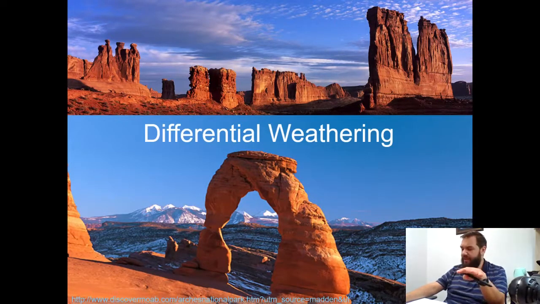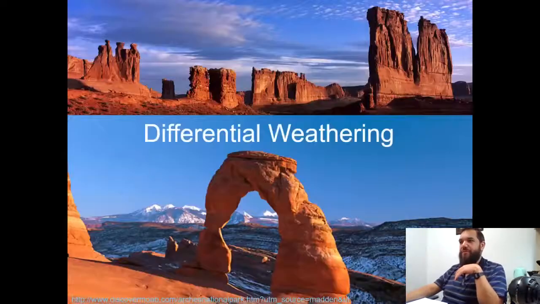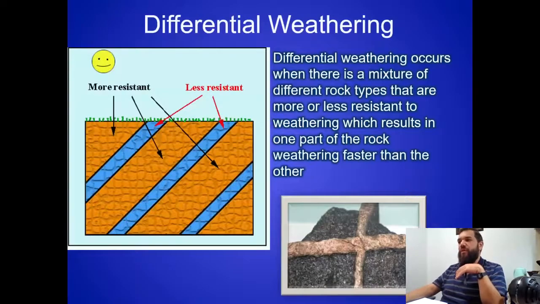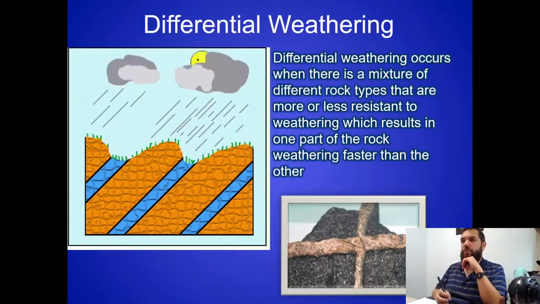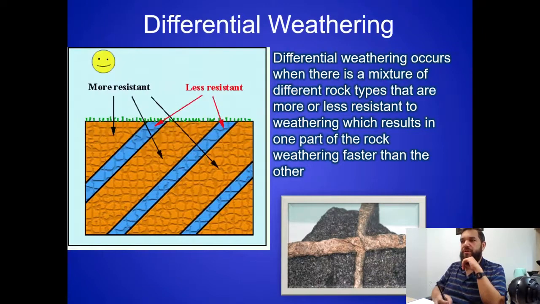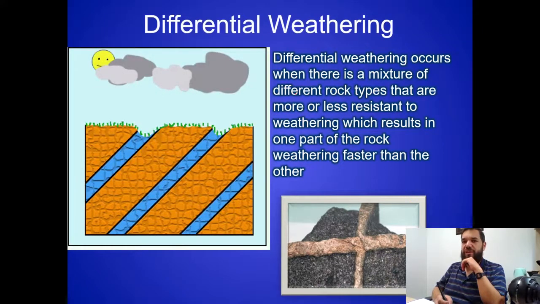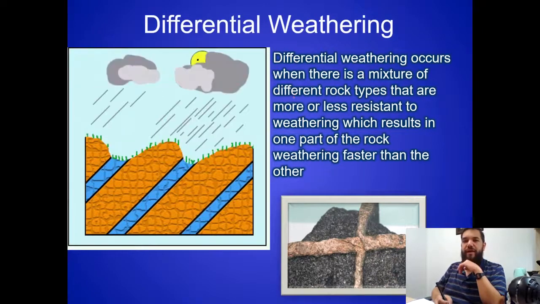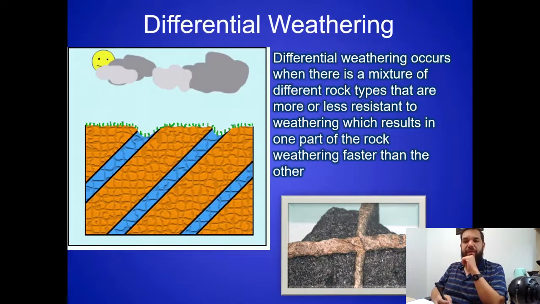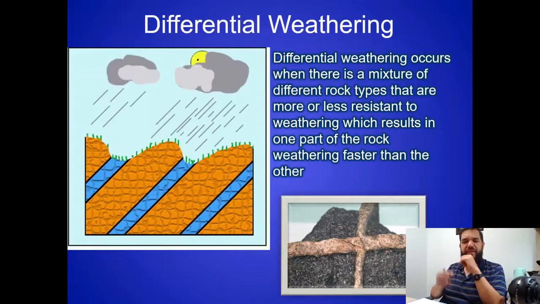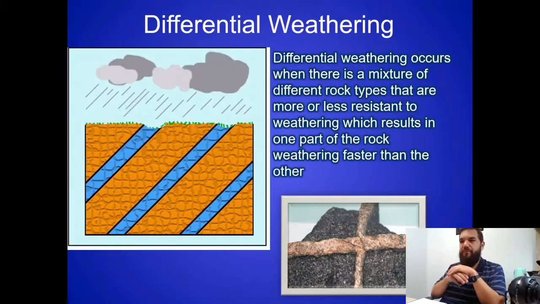I just want to say a little bit of something on differential weathering. I don't think I ask any questions about this, but a lot of these really cool landscapes we see are from differential weathering. And differential weathering just happens when certain rock layers erode more quickly than others, right? So you can see, like in this little GIF animation, the blue layer is more erodible than the orange layer. So you get these kind of interesting patterns that can form.